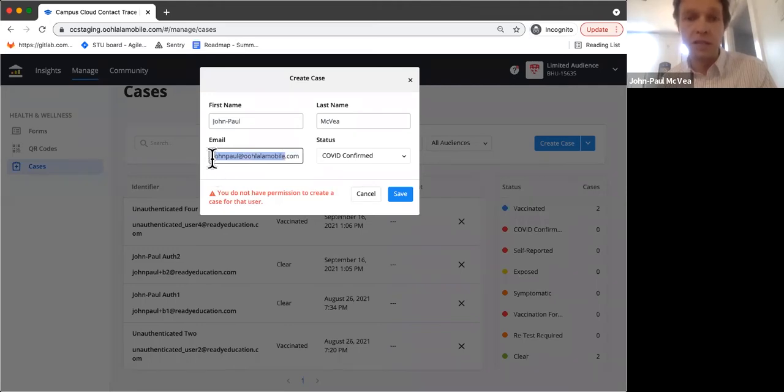But this user does exist and is just out of bounds. So that's why we get this error message that says basically you cannot do what you're trying to do. You cannot create a case. You cannot edit a case for this user. So if I try to edit a case for a user who is out of bounds, I'm going to get an error message like we see here.